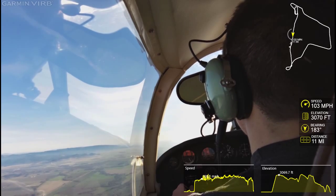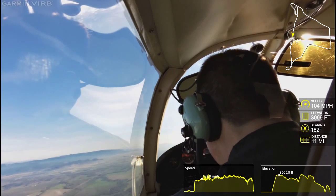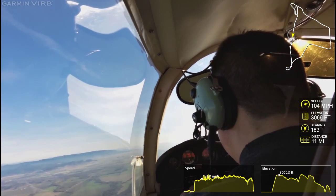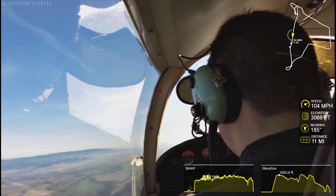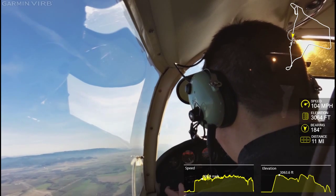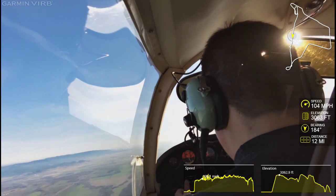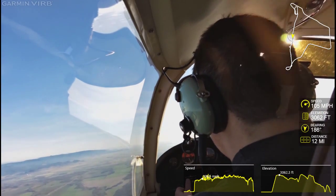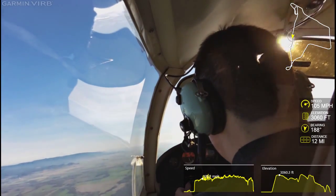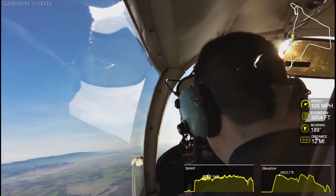Shall we do a steep turn? Sure, why not? Okay. Now, we want 45 degrees of bank. We want to maintain altitude. So to do that in a bank, we have to apply back pressure, right? Right. That's going to cause more drag. That's going to slow us down, so we have to increase power very little to maintain airspeed. Right. And we're on 170 degrees, aren't we? Yep. We want to roll out on that heading.